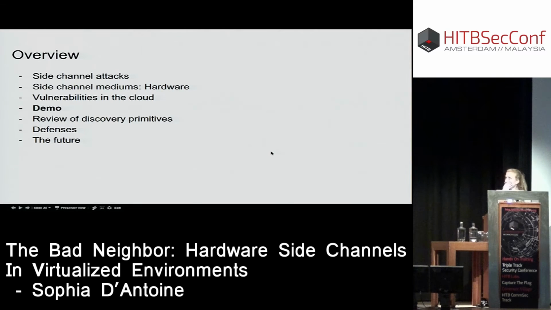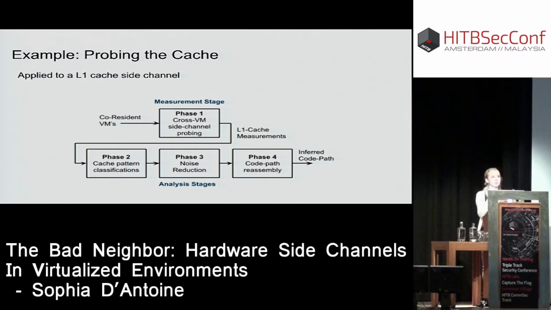So you see here that timing is quite popular as a form of receiving information. All right, so I'm going to go into some demos, as well as more specific examples for different hardware units. This first example is an outline of the different steps that you would take to make a side channel over the L1 cache.